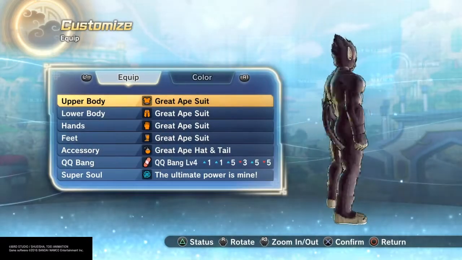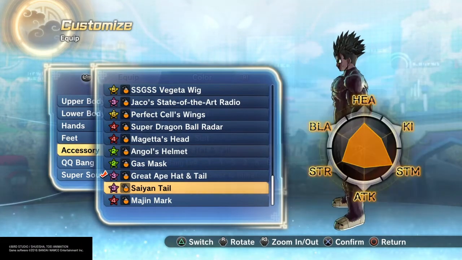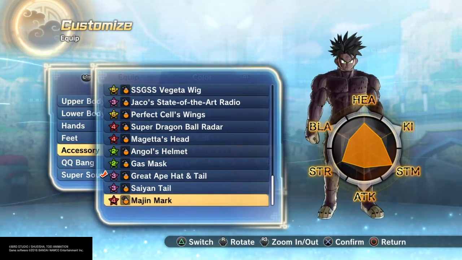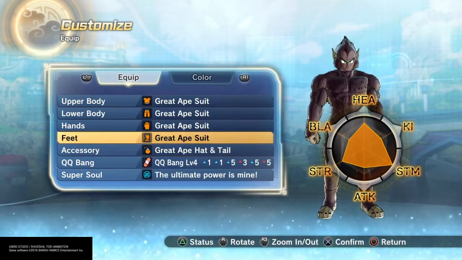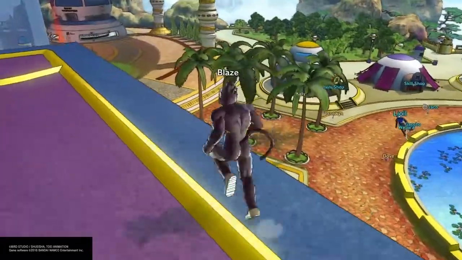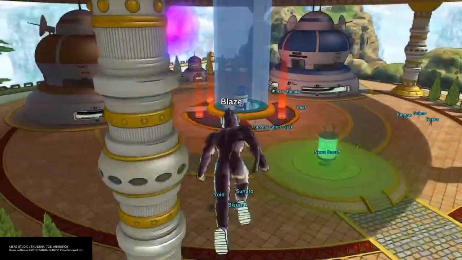Now for the costumes. As you can see already, you can get the Great Ape suit with a Great Ape head and tail. You can get the Saiyan tail without it. See, if you don't want the Great Ape head, you can get just the tail. You can get the Majin mark, and I mean, it's pretty small. And also, since I'm black, it kind of just blends in, but hey, it's all good. You also get Yajirobe's outfit, but I don't really want that because it didn't really look all that cool. So I just said, you know, forget it, I'm not really gonna buy that. I already bought everything that I wanted to buy, actually.